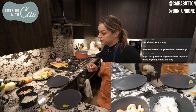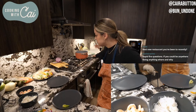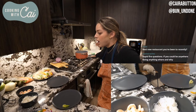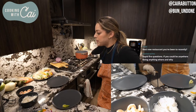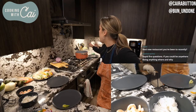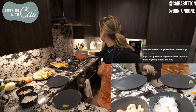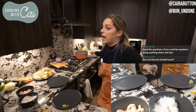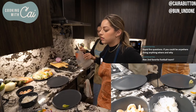Someone asked, best new restaurant you've been to recently. I thought I said best new restaurant in Chicago. Best new restaurant you've been to recently. I can't. I feel like I'm probably missing another one, but I really liked Alpana, it's called. Oh, I haven't been there yet. It's new in Gold Coast. I've only gotten like an appetizer there and a drink.